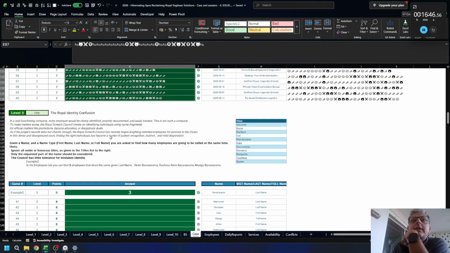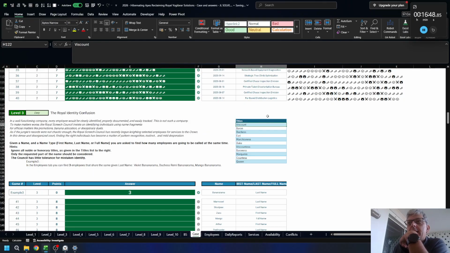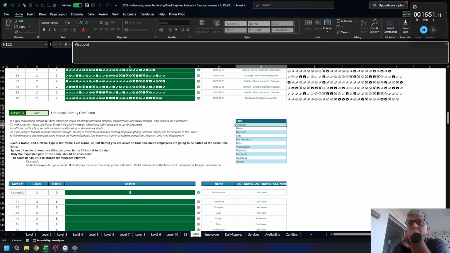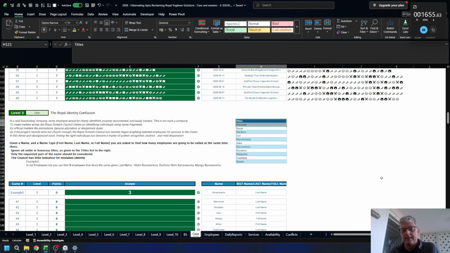Next one, royal identity confusion. We had several versions of this. Some of them had a space after, some not. So this one doesn't have it.